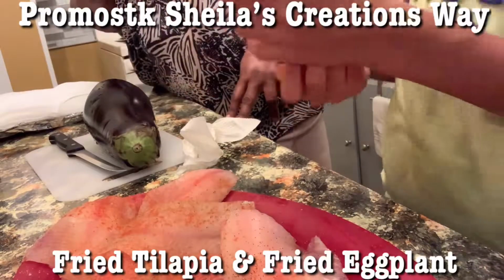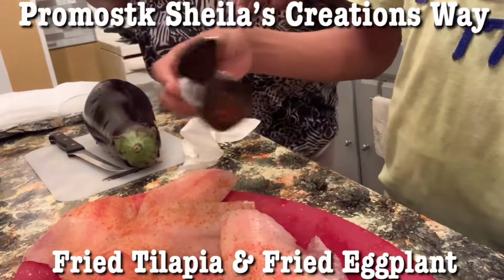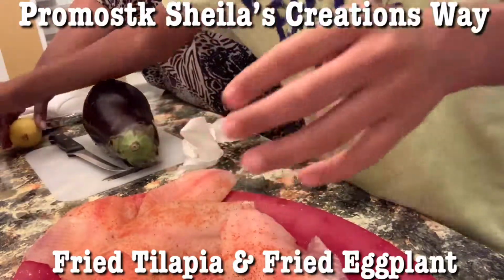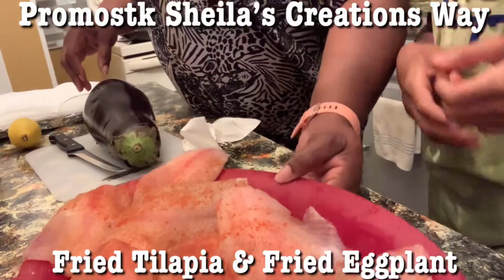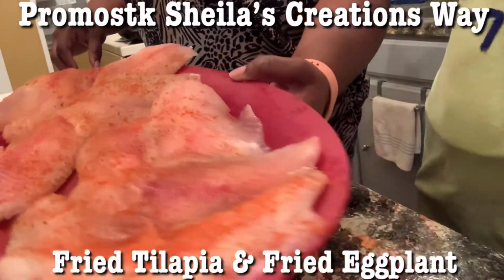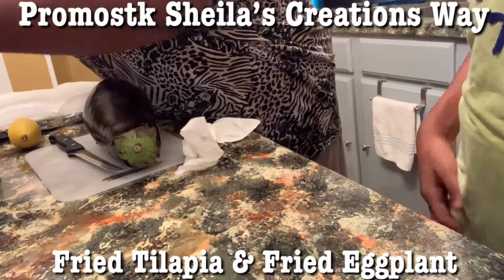All right, it smells a little more. You need a little more. It smells so good, guys. All right, so we're done with that. I'm gonna set this over to the side because you guys see that? See that seasoned fish? Good. She did a great job seasoning that tilapia. So I'll put it over to the side.